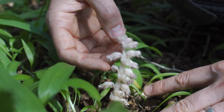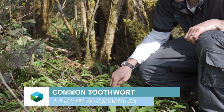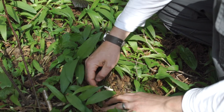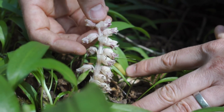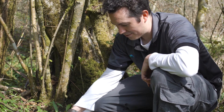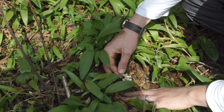This is a toothwort. It's a parasitic plant, which is why it's white — it doesn't have any chlorophyll. It gets its energy from tapping into the root systems of hazels and elms and other plants. It comes out early in the year. It's got these flowers that are thought to look like teeth, hence the name toothwort. The Latin name for this plant actually means 'secret', and that's because for most of the year you wouldn't know it's there. It's only at this time of year, sort of springtime around April, May time, when it starts to come out that you actually realise you've got the plants in the woods.